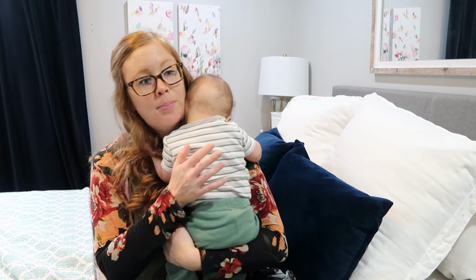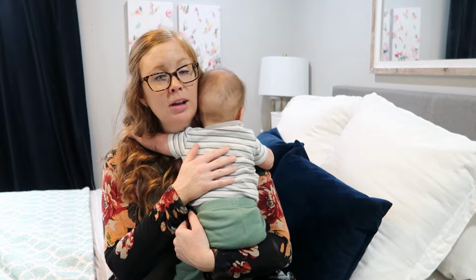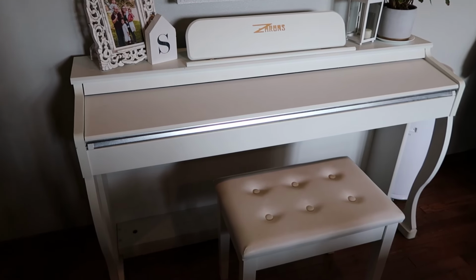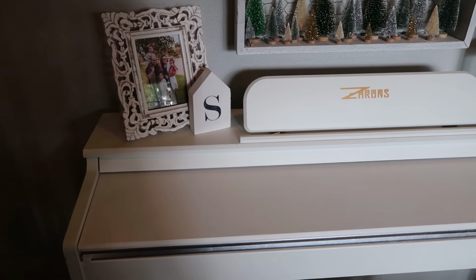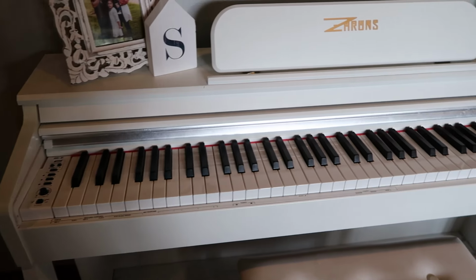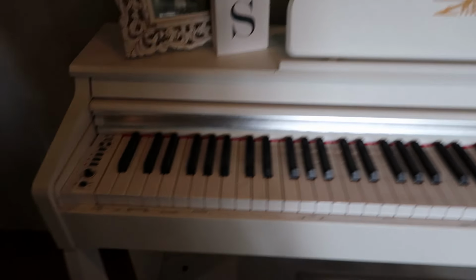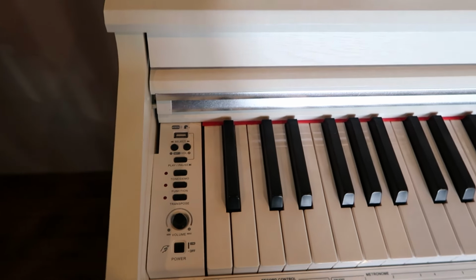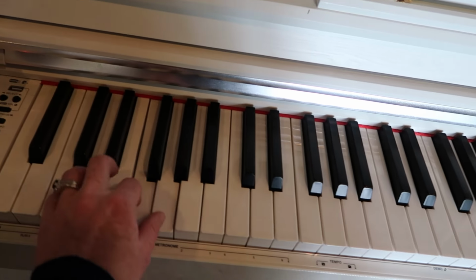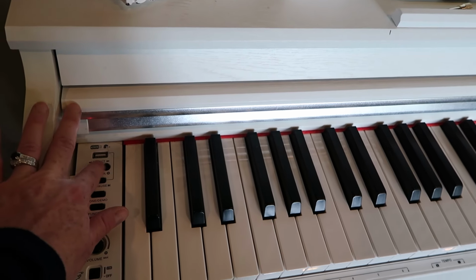Something else we bought in the last year and a half is an electronic keyboard. So I knew I wanted one of these because I knew I wanted my kids to take piano lessons, but I was honestly very nervous about having a piano in the house for multiple reasons. First of all, I have kids who nap still, and so I was trying to figure out when my kids would practice, and I figured nap time would be a good time for them to practice, but with a regular piano, I knew that would probably be waking my nappers up, which I didn't like the idea of.